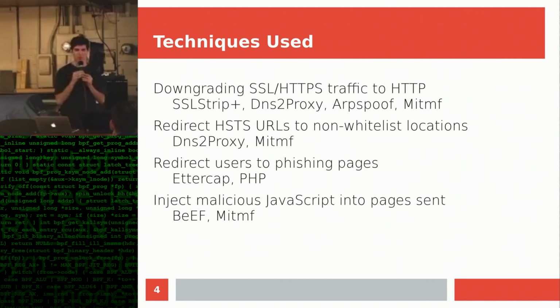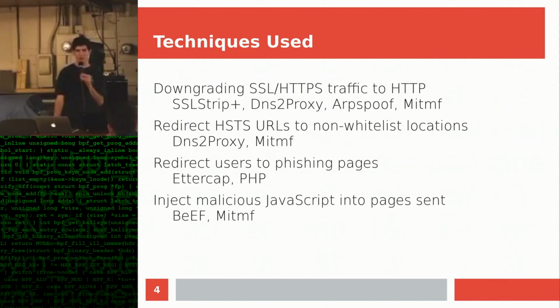So there are a few tools that we use to do this. We can downgrade the SSL encryption, which most web pages use, using a tool called SSL Strip. We can impersonate DNS servers using DNS2 proxy. We can impersonate ARP requests with ARP Spoof, and we can do this much easier with a framework called Man-in-the-Middle Framework, or MITM. We can also use Ettercap. We can provide phishing pages using PHP. We can inject JavaScript to try and execute code on a client device in order to request servers out of their web browser or cache or so on.